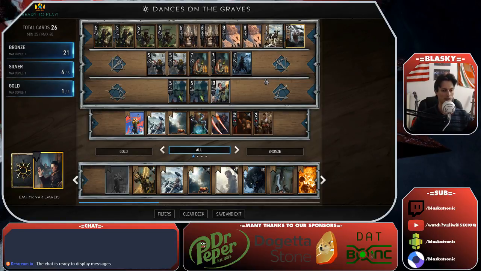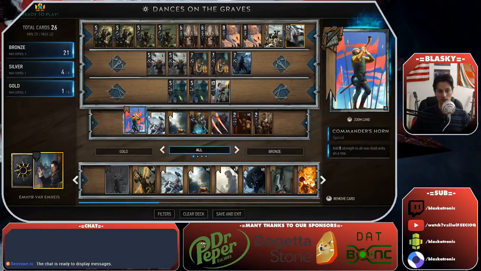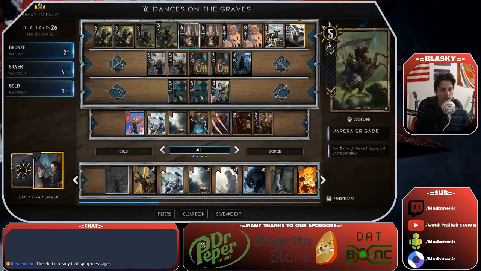So if you have the highest score, you win the round, and it's best of 3. There are some spells to kind of help you out with this. So for instance, Commander's Horn will add 5 strength to all of the non-gold units. Non-gold units are just like normal units. All of these are bronze.